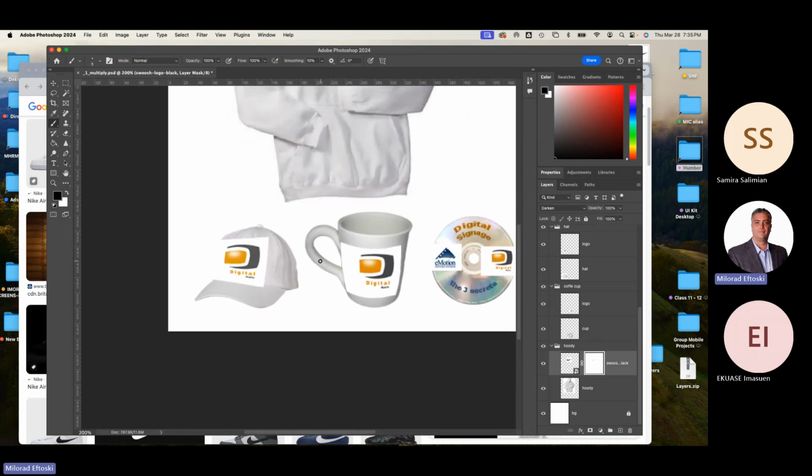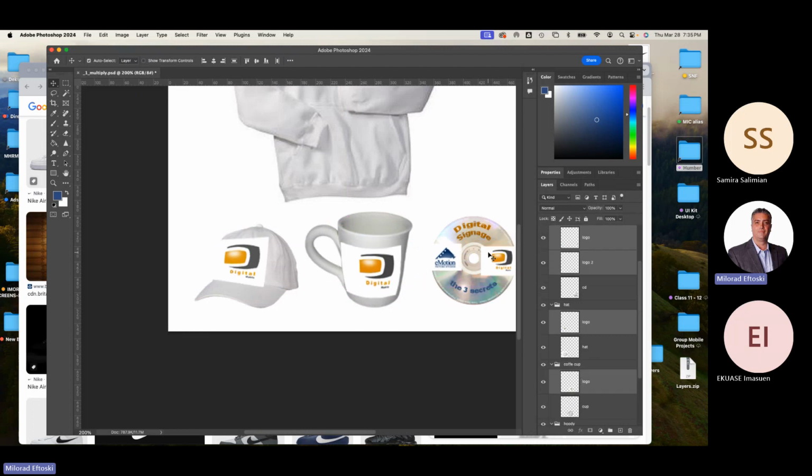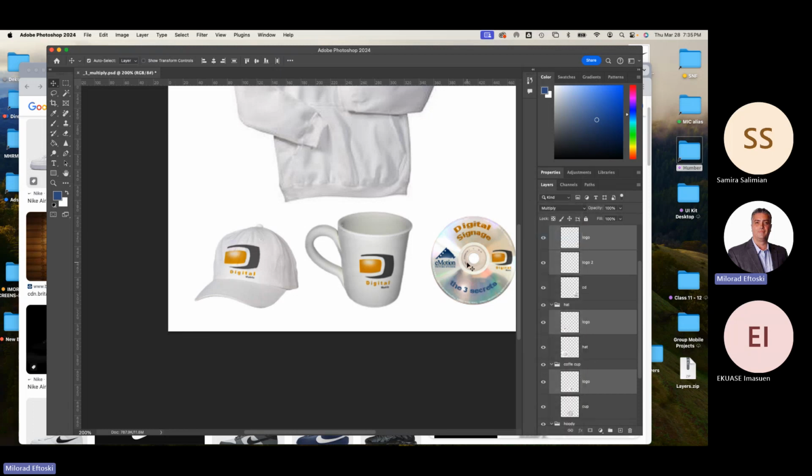These other items were quite easy. I'm gonna quickly select this, this, this, and this with Shift. Look, I selected all of them at the same time, right? What I'm gonna do is go over here. Again, this is where you set these blend modes. Normal is normal. But I guess we got the white background, so we're going to go to darken or perhaps multiply. These are the better ones. I think multiply looks better. I'll stick with that. Problem solved.